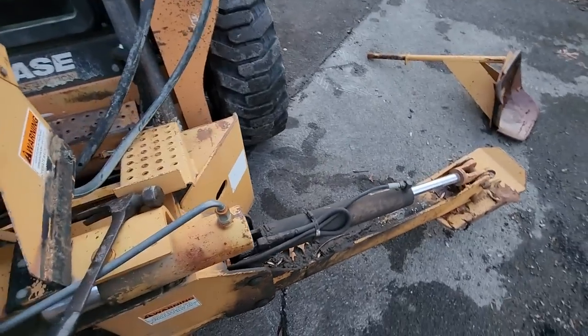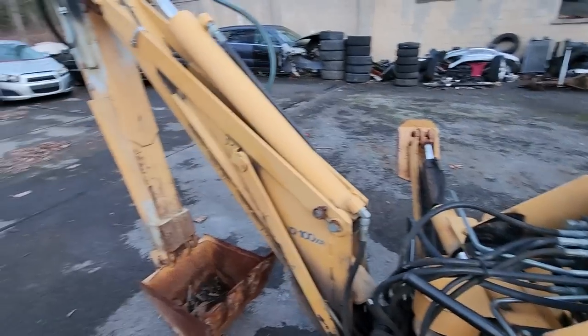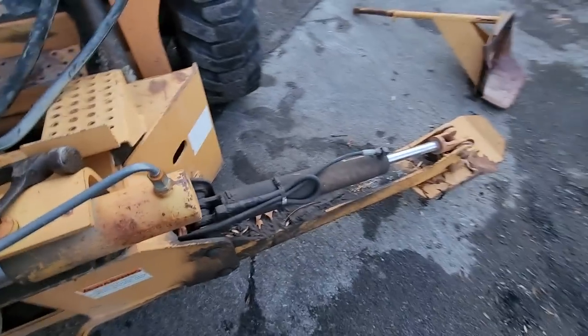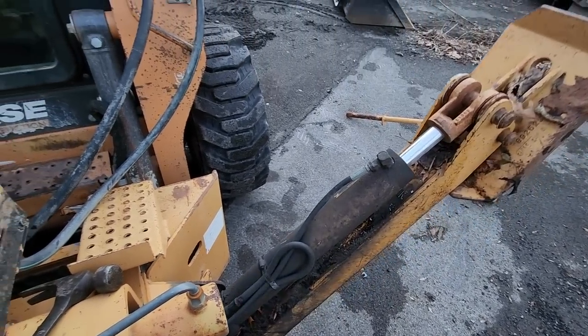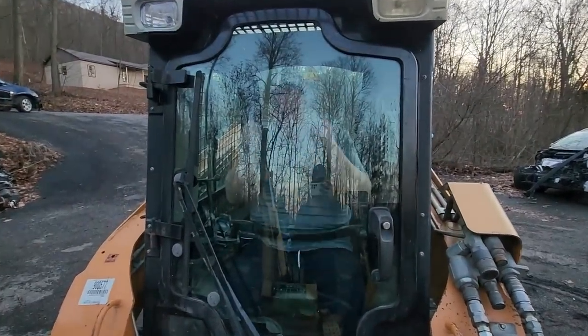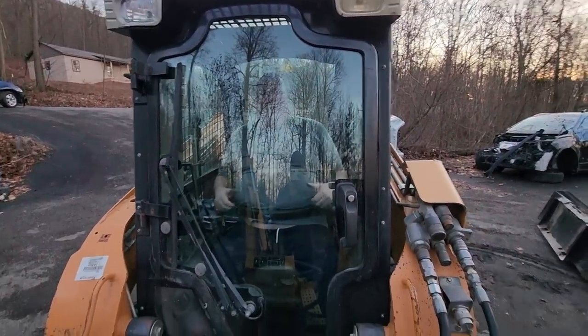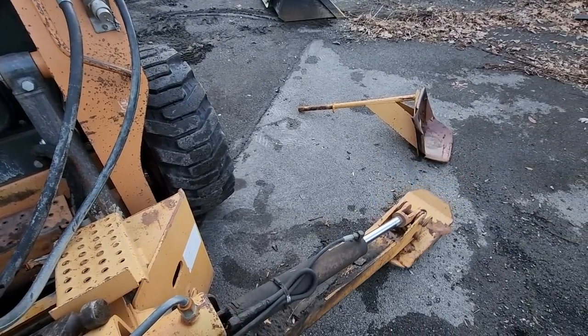See, I think we might have something. Okay, almost died. All right, let's see this. I think that's a stabilizer. There we go. I don't know what Lance did in there, but he did something. He's been excited about this for a while. All right, let's get her set up.